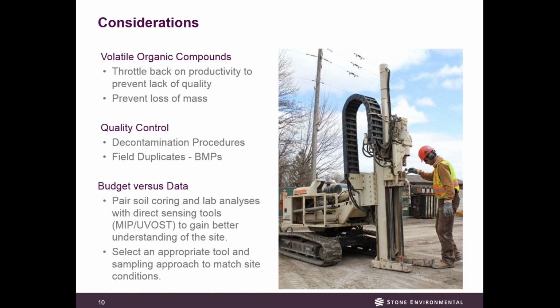The other thing, if you're really interested in how much mass is in the soil for VOCs, I recommend using one of these. This is just a little hole saw. You can get these at any hardware store. Using a cordless drill, just drill right through the acetate sleeve, clean off a little bit of the layer, and take your syringe plunger of soil right then and there, without going through that logging step first. You can take your samples at set intervals, maybe every foot, or if you have a discrete interval of interest, you're taking it right then and there. So you don't have loss of mass, and you get that extraction process started, and those VOCs are locked in that sample. Then you can open up that core and do your logging.